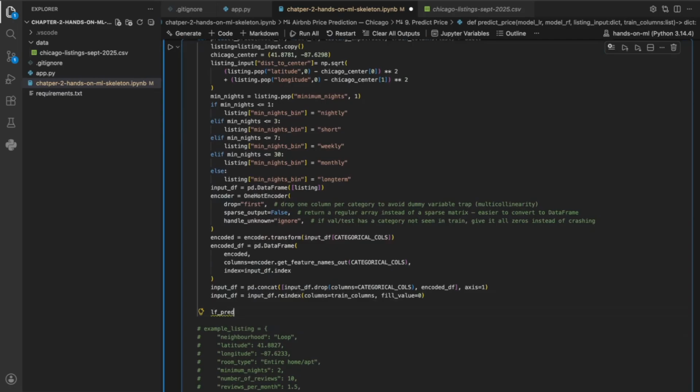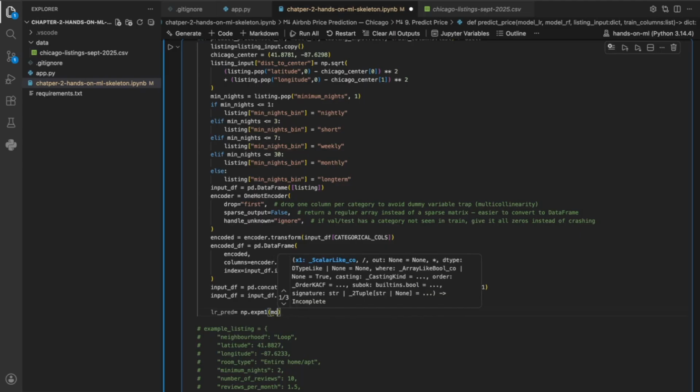And then lastly, we're gonna do the LR prediction, the linear regression prediction, is equal to the exponent of the predict, because it's training based off the log, so we want it to predict the actual value.